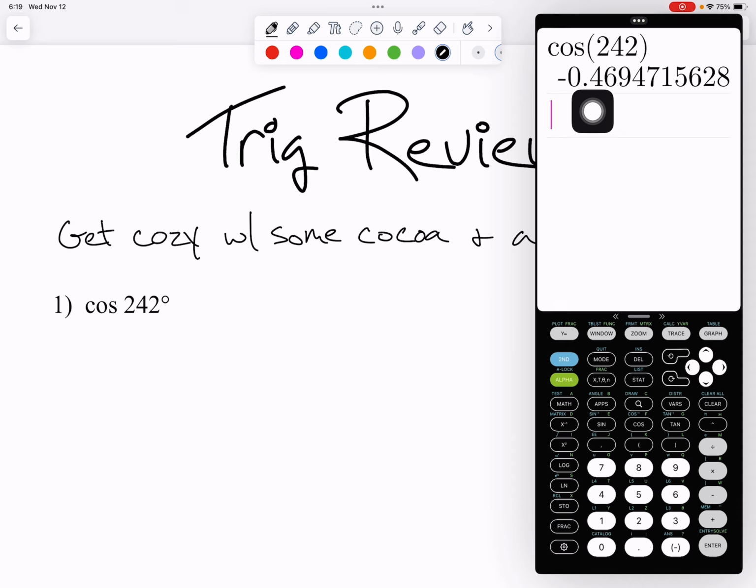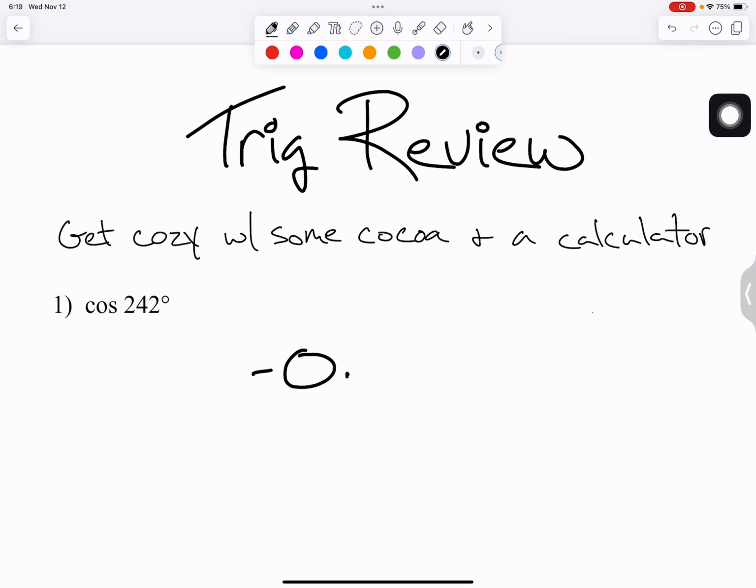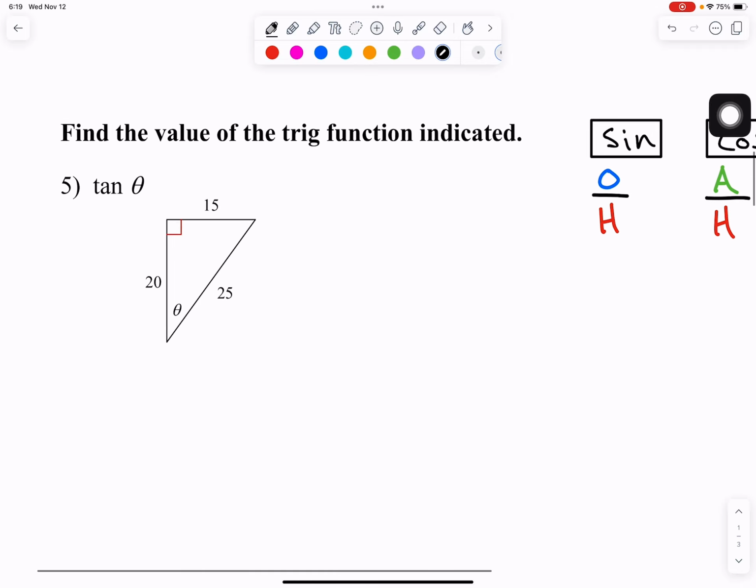Directly right of the decimal point is our 10th place, currently a 4. To the right of that is the 100th place. The 100th place tells whether the 10th place stays the same or gets rounded up. And when the 100th place is 0 to 4, well, the 4 would stay the same. But when it's 5 through 9, we will round up, becoming negative 0.5. Circle your answer, move forward to the next batch.